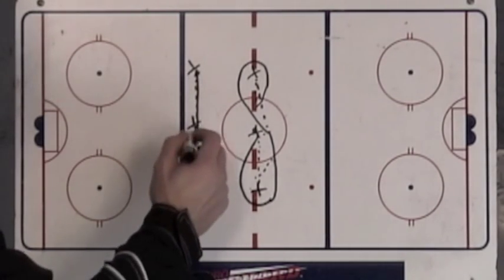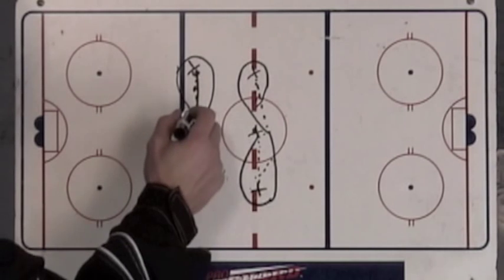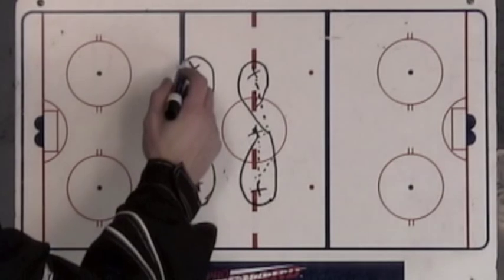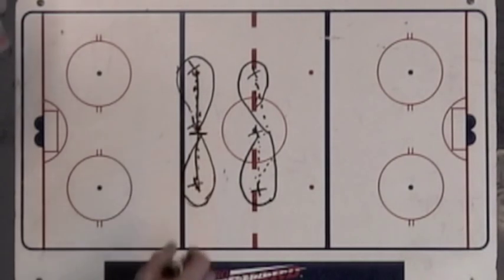As I get it right about in the middle, I'm going to pass it right back to him and go around. He's going to go all the way over, pass up to the middle, pass it right back as I come around. So we're going to be working on long passes, getting the pass back, handling it, one touch passes back, finishing up, handling the puck as you skate towards a skater.